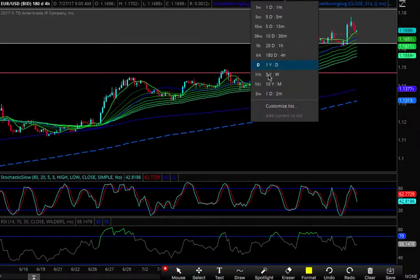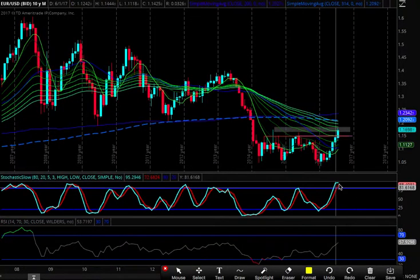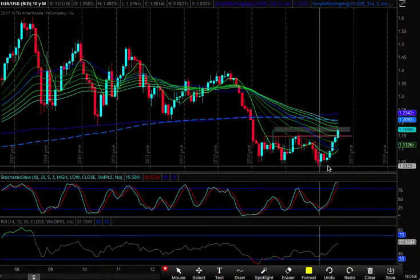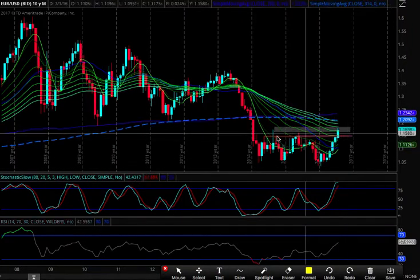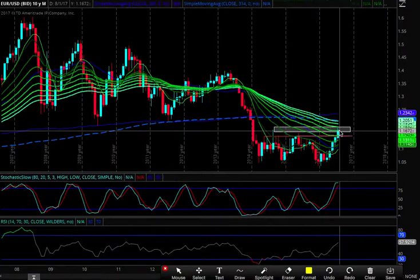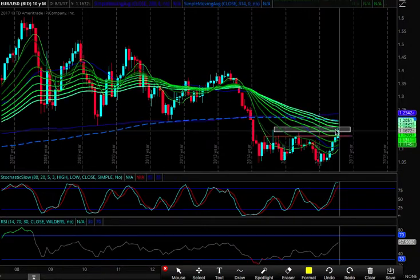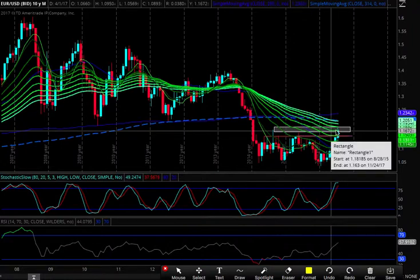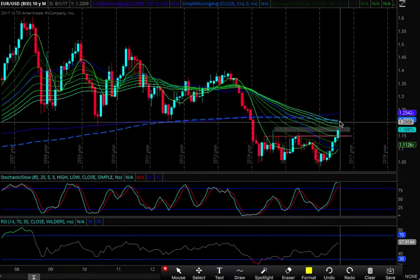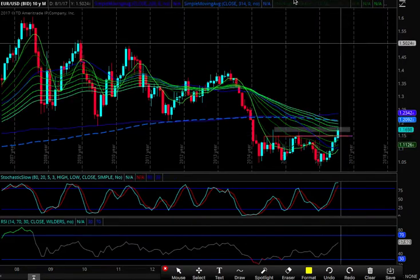Along those lines, we've been talking about the monthly chart on the euro — a very high cycle. We need to finish out this week, and then Monday is the last trading day, so we'll see how we close the month out. We're still playing a course short on the euro versus the dollar as well as euro pound — selling euros up here. This is the whole area where we're looking for a lower high. It doesn't mean we can't go to 120 — anything's possible — but the edge is to be short here still.